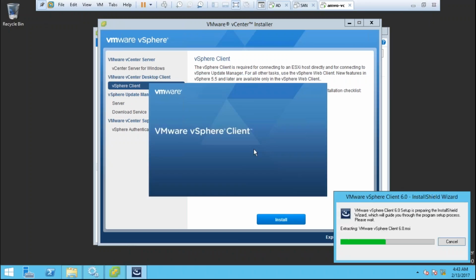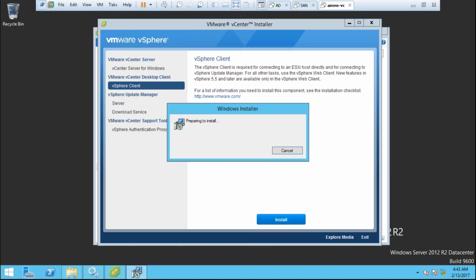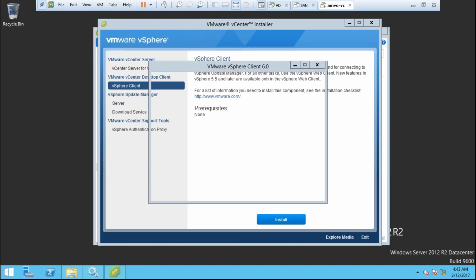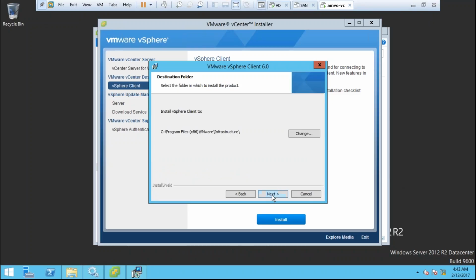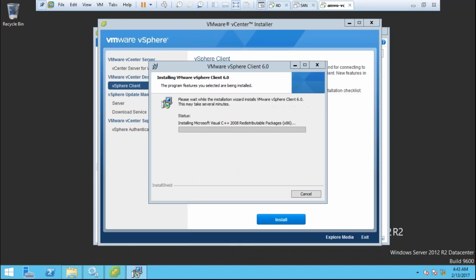It is just a few clicks, nothing fancy here. It's the default. Accept, next. That's all, the defaults that you have to take.